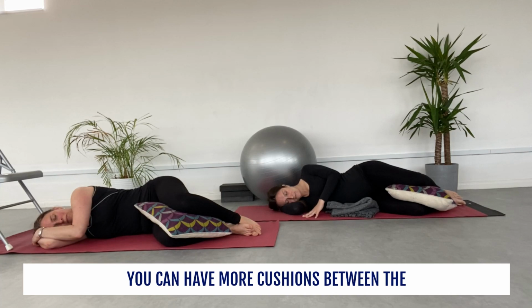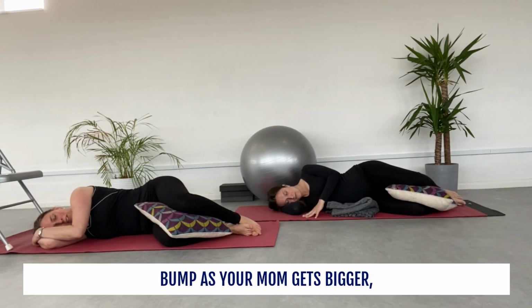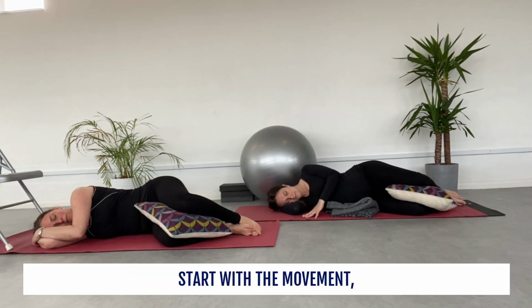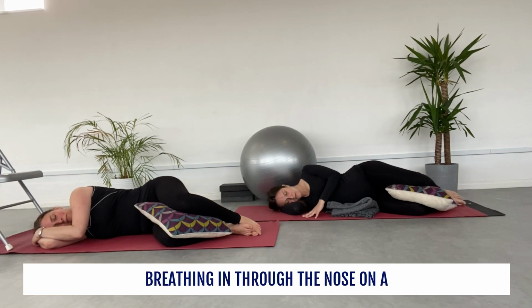And you can have more cushions between the knees, might have something under your bump as your bump gets bigger, just allowing the body to rest before we start with the movement. Breathing in through the nose and a long sigh out through the mouth.